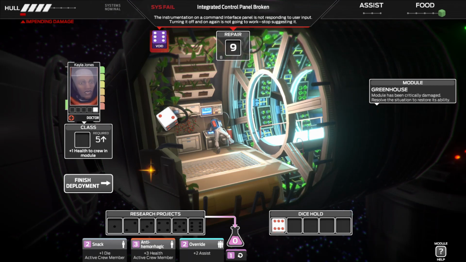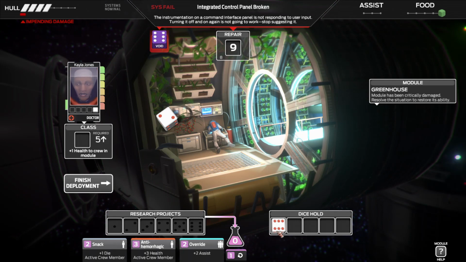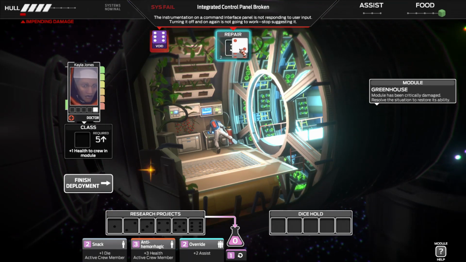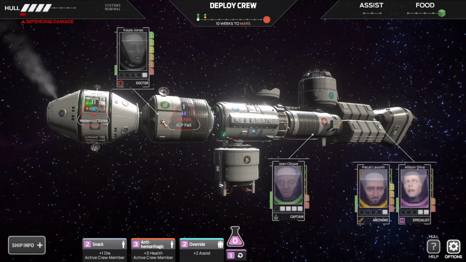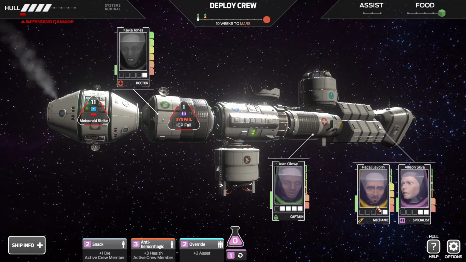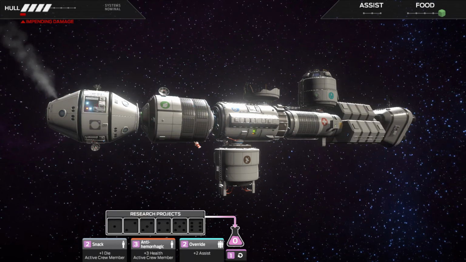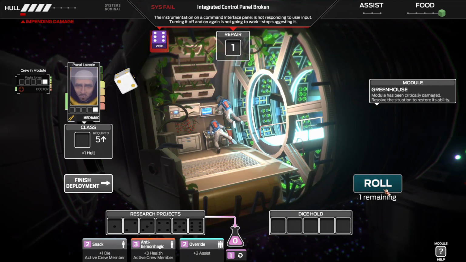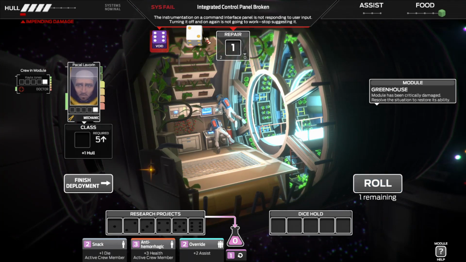We click and we get another 2. Bummer, but it's not the end of the world. Let's go ahead and throw the 6 in the repair, and we'll throw the 2 in there as well, and we'll finish our deployment. So that event is still open, unfortunately, but we've definitely got a crew member who will be able to handle that. So let's send Pakal in there. He's only got 1 dice, and if we roll a 6, we're completely stuffed.